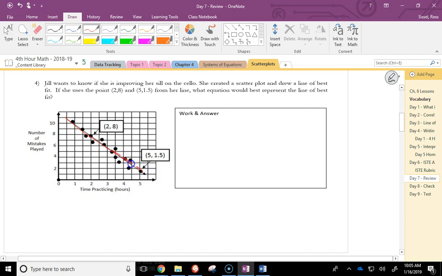Now, here's the important thing. To do your equation, once I have my line of fit, remember, you can ignore all your data points. I don't care about them anymore. If I could erase them right now, I would. And I just look at that line, because you do not want to just choose 2 points from your data.